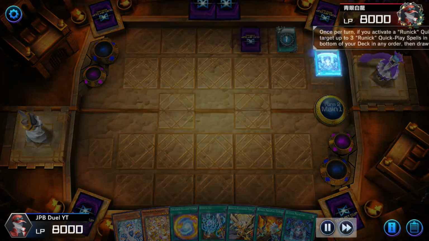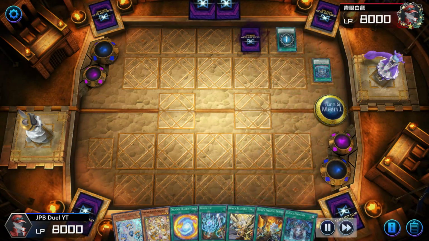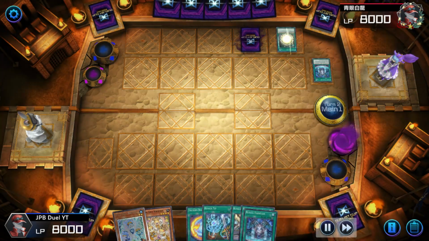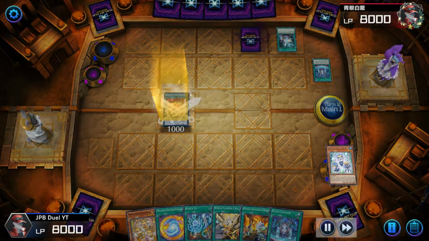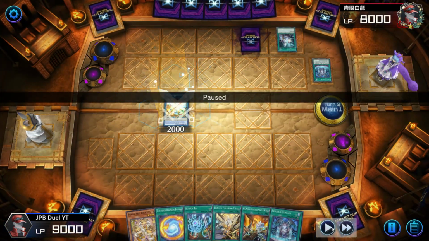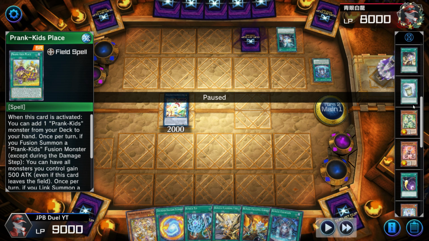At this point, I'm just praying. Please do not let my Prank Kid's pranks get banished. With that, he activates Fountain, chaining on the Allure, recycles 3, draws into 3, and the card that gets banished is a Prank Kid's place. I'm okay with that. Then I normal out my Dropsies, we start going into our combo. Now, the card that we drew off of the Golden Droplet was Thunder Dragon Fusion, okay? And my Prank Kid's pranks have not gotten banished.